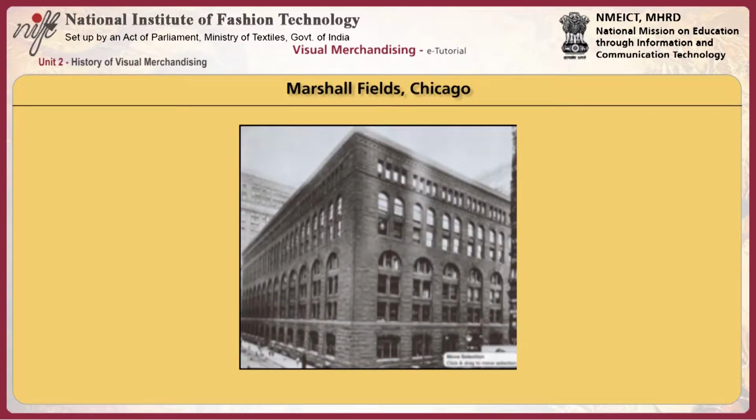Marshall Field and Company was a department store dealing in dry goods in Chicago, Illinois, that grew to become a major chain before being acquired by Macy's on August 30th, 2005. The Great Chicago Fire in 1871 destroyed the retail stores, but the careful and vigilant owners shifted and restarted the whole store.